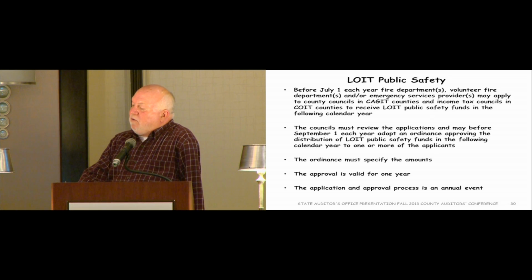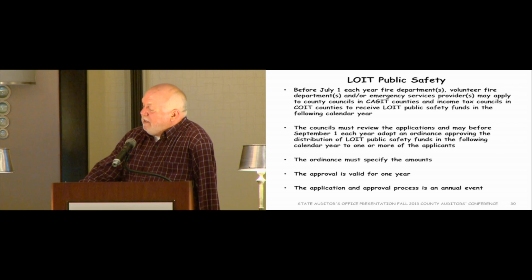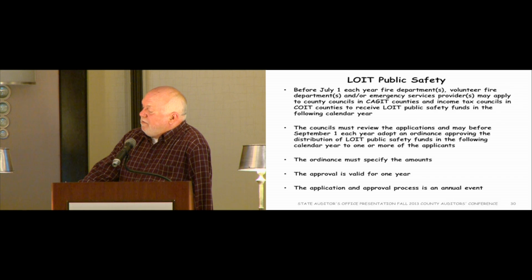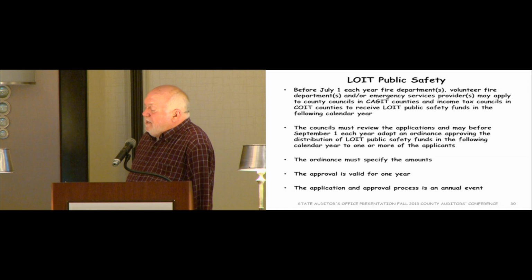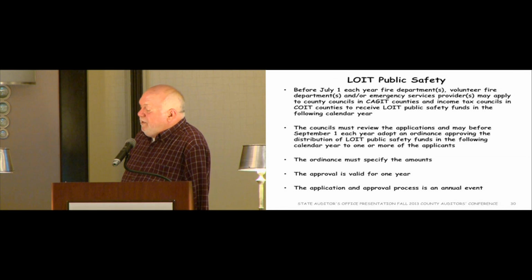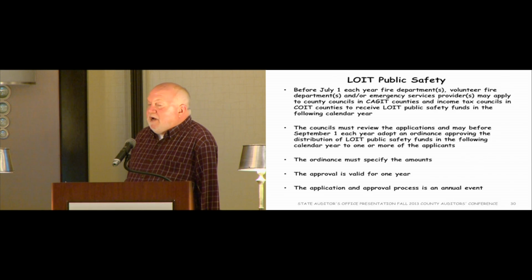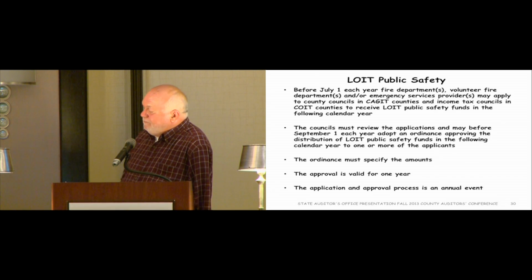The council is required to review the applications, and they may, before September 1, adopt an ordinance to approve the distribution of the LOIT public safety to one or more of those applicants. The ordinance has to specify the amount, and this is only valid for 1 year. The application and approval process is an annual event. So the county council and the income tax council are obligated to review the applications, but they're not obligated to approve them. They can decide either to grant funding or not.